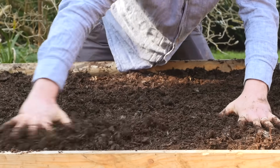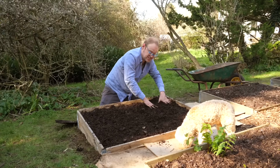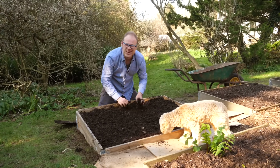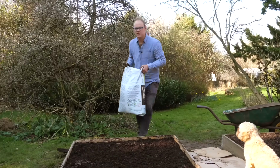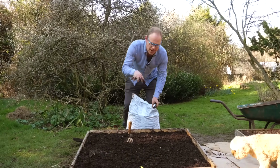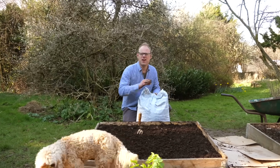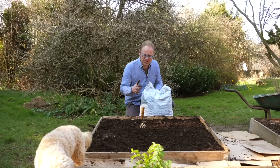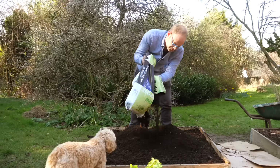What I love about it is that you're starting with a really clean surface, so there's going to be no weed seeds in here. It's just going to give you such an easier start. Because the mushroom compost here is a bit lumpy, and I'll be sowing as well as planting into this, I want to finish with just a thin layer of slightly finer material. So I'm going to open this bag of all-purpose potting mix and just add that over.